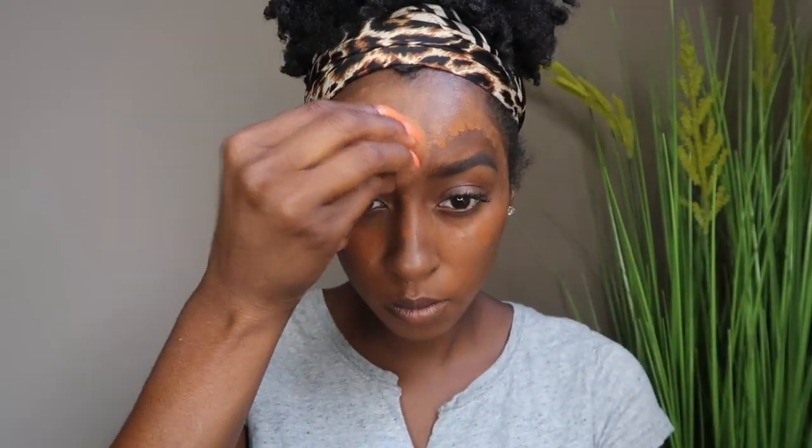Next, I'm gonna be going in with the foundation. It's full coverage, but it doesn't really seem like full coverage to me because it's so light on my face, but it gets the job done. Okay, honey, I absolutely love this Fenty Beauty line, it is amazing. Oh my god. All right, so I'm just going to continue to blend the foundation into my face. And yeah, we'll see where we go next.